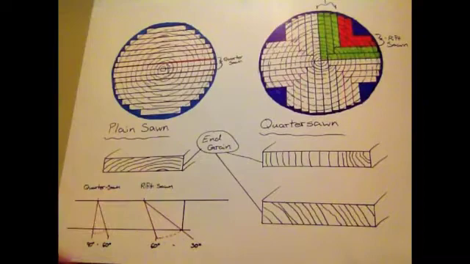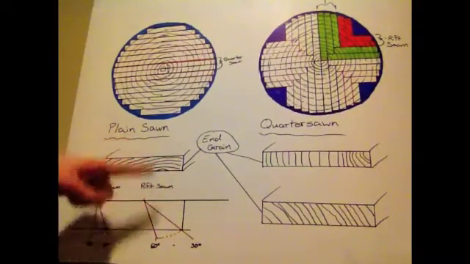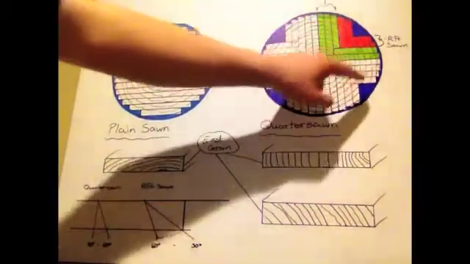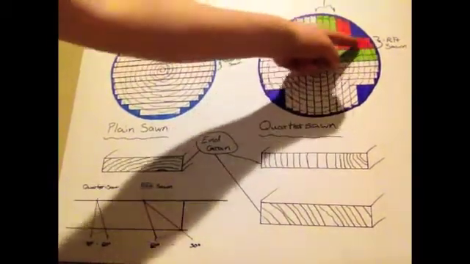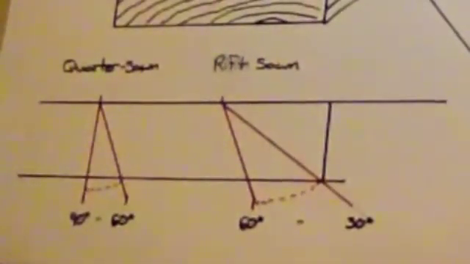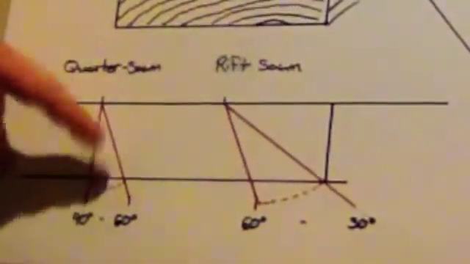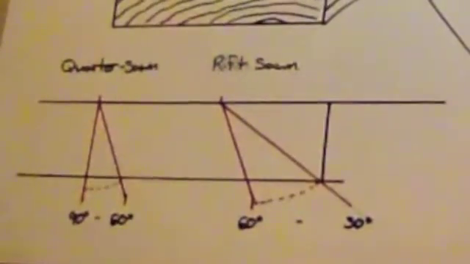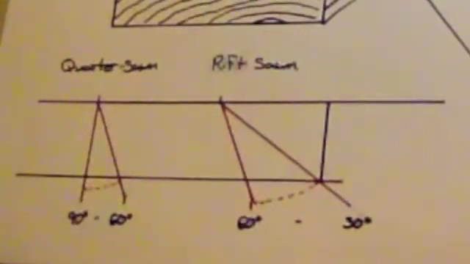This little diagram in the corner shows how to tell the difference between quarter sawn, which is represented by this green color, and rift sawn boards, which is represented by the red. In order for a piece of wood to be considered quarter sawn, the ring should be between 90 and 60 degrees from the face of the board, while rift sawn boards should have rings 60 to 30 degrees from the face of the board. This is identified through the location that the piece of wood was cut.